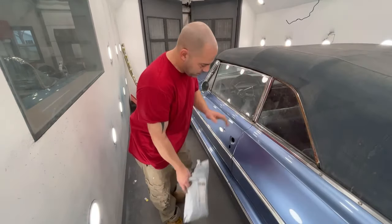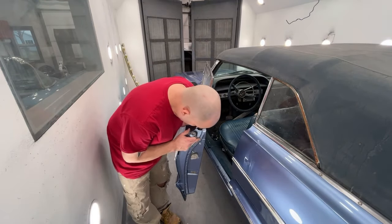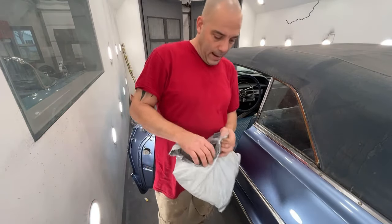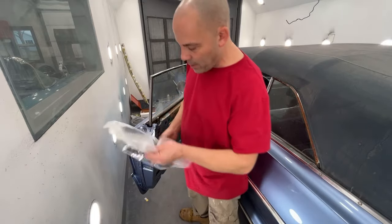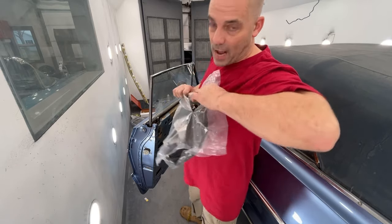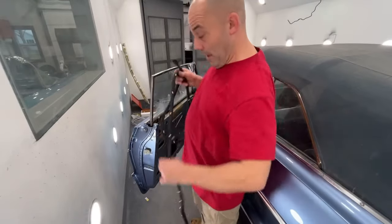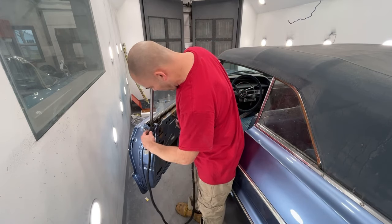So I need to open this door. And on these 64s, you have holes drilled. And then there's plastic pegs in the weather stripping that has to go into those holes. And I'm not gonna lie, sometimes it's pretty darn hard to push them into those holes. They don't always wanna slide right in. Sometimes I have to take a drill bit and just go a tiny bit bigger on the hole, or maybe even just the same size drill bit and just barely drill it out.